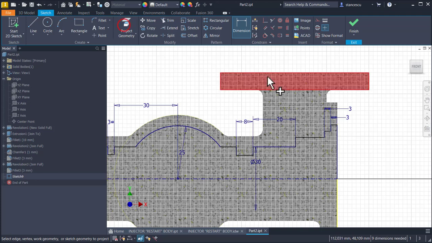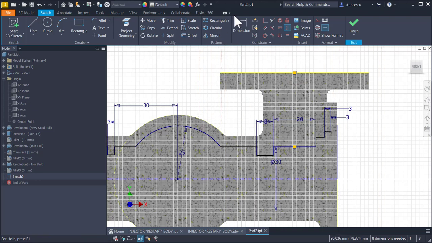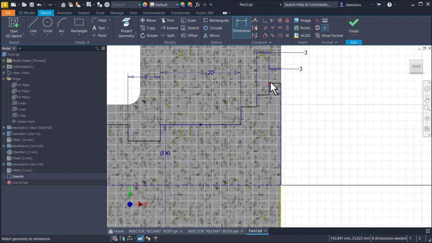I project this and I apply on the same vertical this point with this center point. Yes? Okay. Now diameters. This is 35.